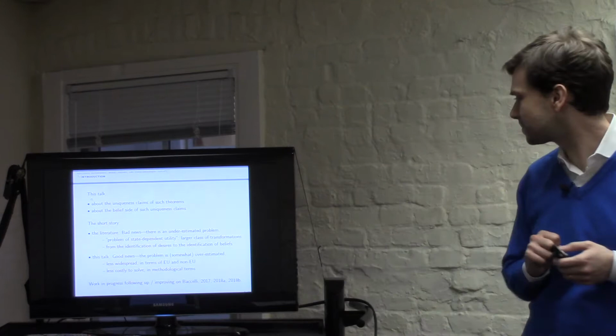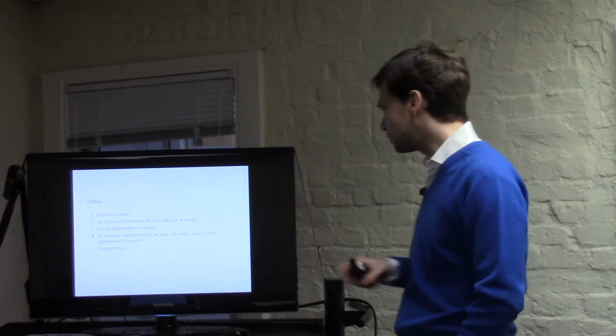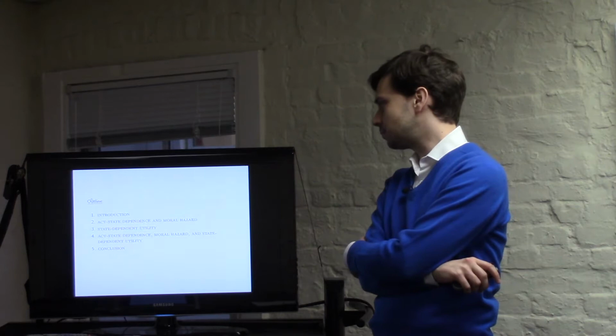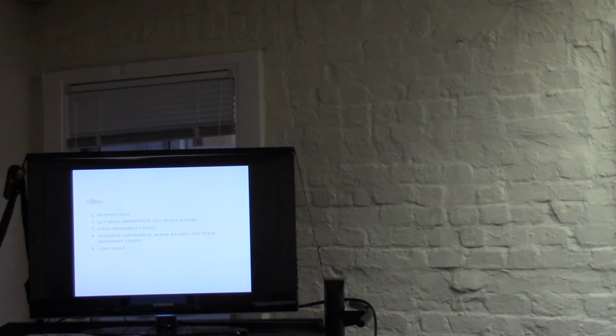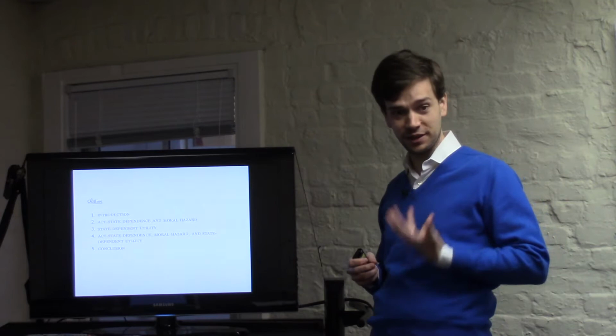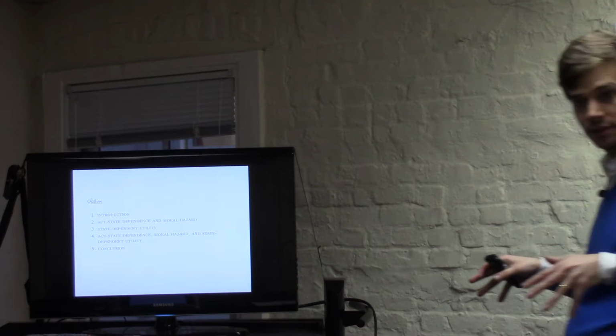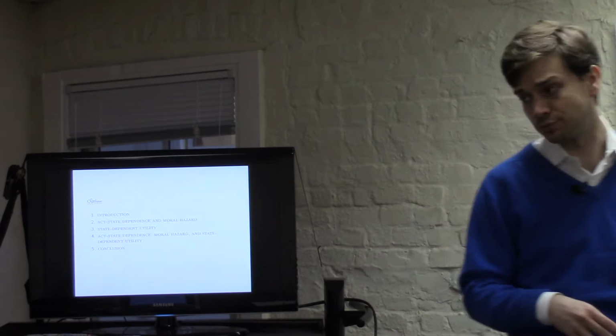Okay, so the outline is pretty simple despite the length of the title. What I want to get you to is this part four, which will bring the piece of good news I promised you. But for this first, I need to explain to you the problem, what it's all about, what I call the bad news up to now, this problem of state-dependent utility. And to be able to reach the good news about this problem, we'll first start with something that looks unconnected, but actually will be instrumental in reaching this good news, starting working on a conceptual distinction between act-state dependence and moral hazard. So we'll do some preparatory groundwork on this thing that seems totally unconnected at first, and it will be very useful at the end of the day for reaching these two conclusions I promised in the introduction.